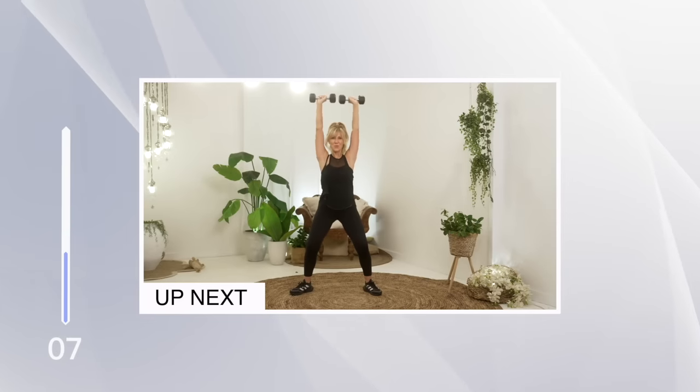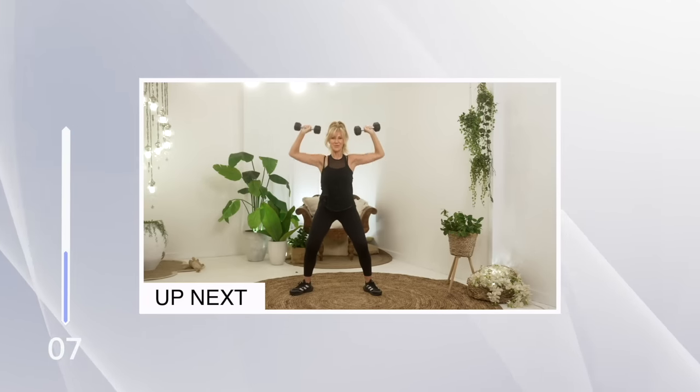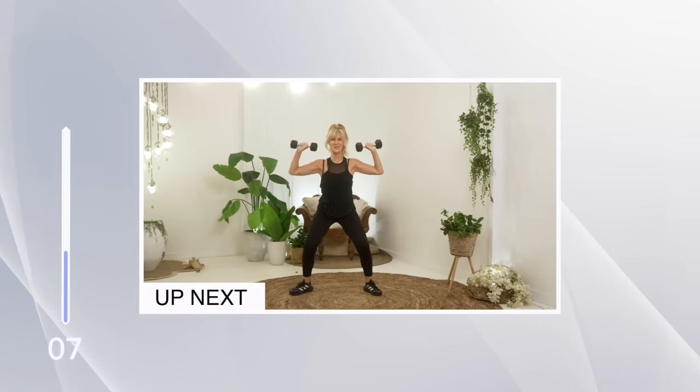Next up, we have an overhead shoulder press, and again, we're going to exhale as we raise our arms above our head, hold, and then inhale as we lower back down to the shoulders.